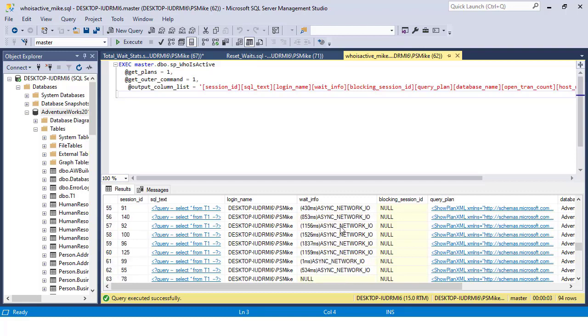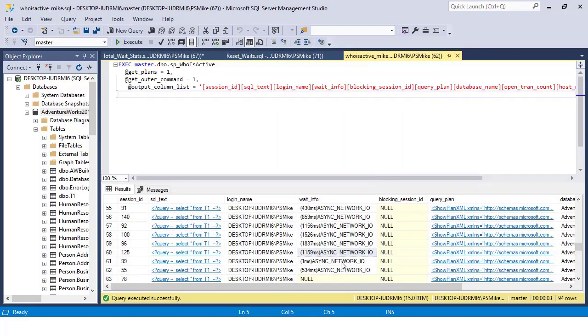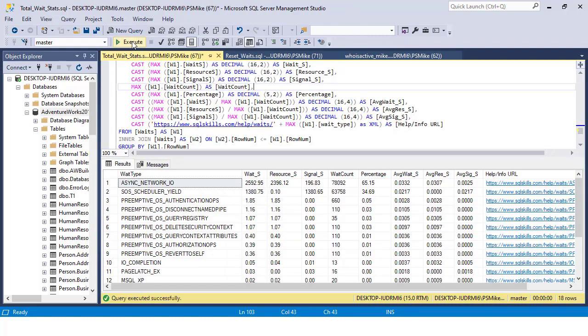All right. So we know this isn't associated with network I/O, right? Even though this would lead you. All right. Please don't kill my machine. Even though that's what it looks like. It's simply waiting for these selects to be consumed so another one can be kicked off. And if we come over here and we look, we can see that our top waiter is async network I/O with 65% of the wait time for that selection. All right, so if you see this, at least you know what it is.